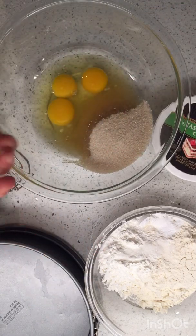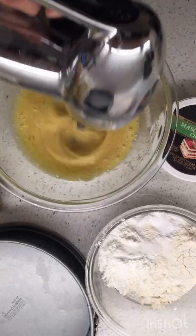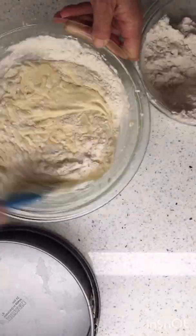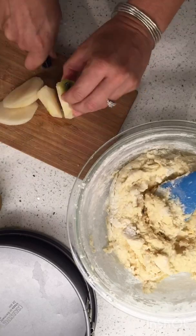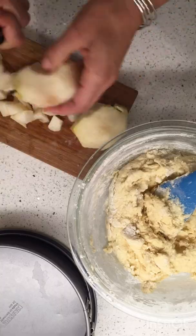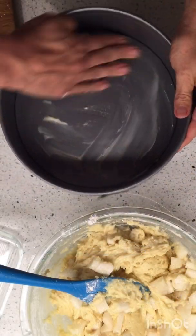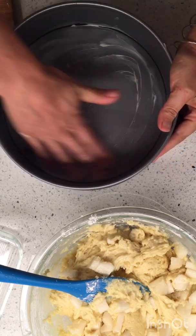I've got all my dry ingredients, and then I fold it in, and then I'm gonna fold in my pears. So let's time lapse this puppy. Oh my gosh, that was like the most beautiful cake to put together. That mascarpone, dude, I'm so excited for this.